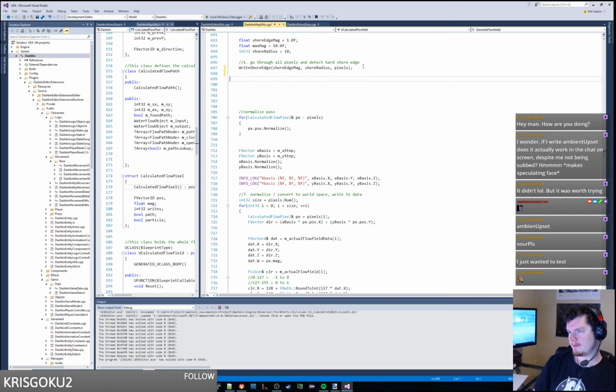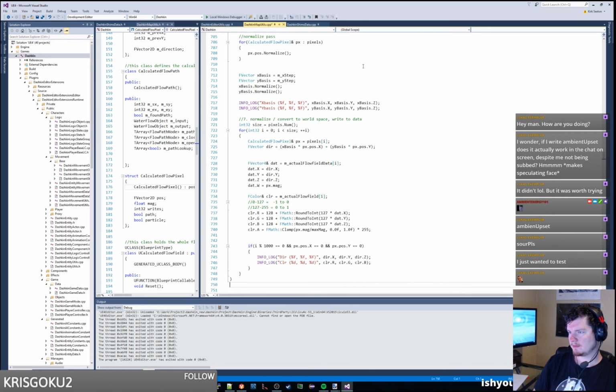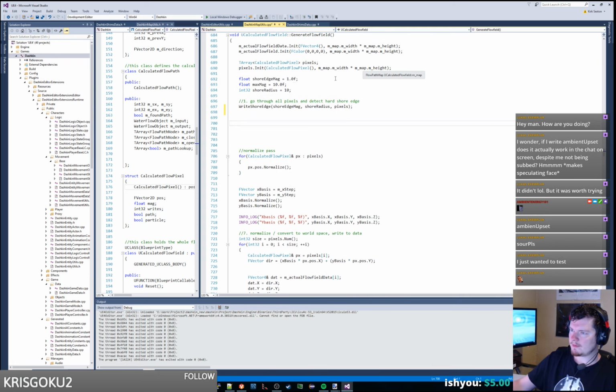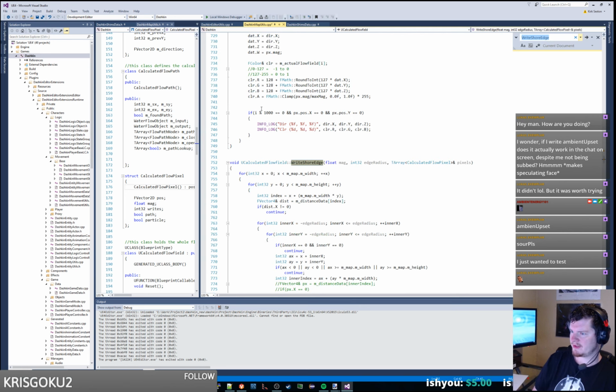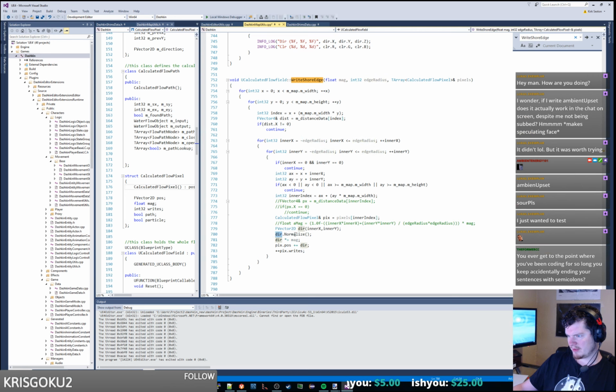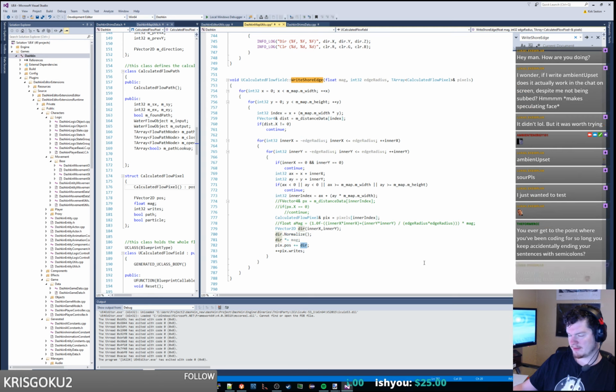Let's see what this write shore edges actually does. So we go through the entire map width and height. We grab our distance data, we go from edge radius to not edge radius, and we write the position plus equal the... So we have a non-normalized sort of thing.